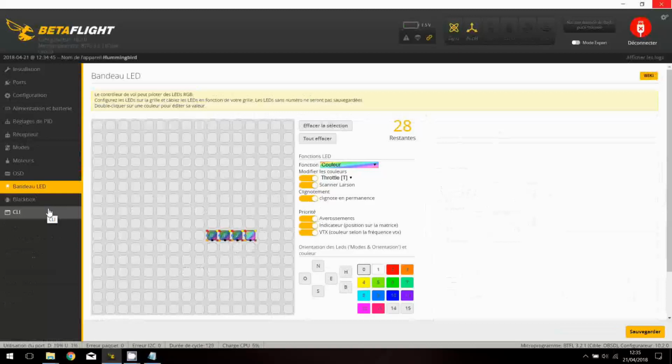So it's time to check this machine in the field, and see how beastie on 3S this machine is for a 120 gram machine, and let's go.